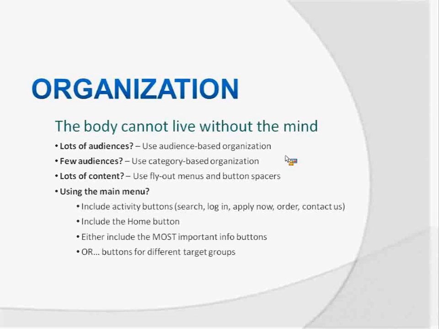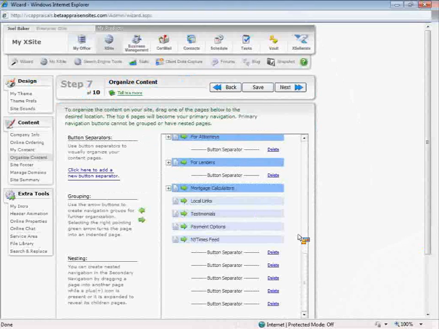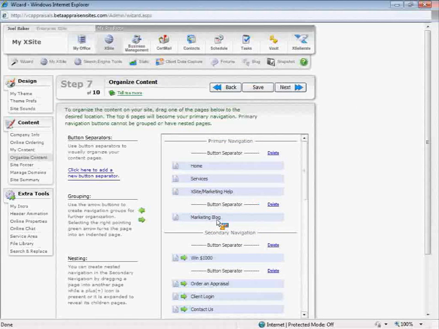Okay. In the main menu, and by the main menu, I'm talking about across the top, you're going to want to do activity buttons, things that you think people are going to use, the important stuff across the top. Right? You wouldn't put local links or testimonials across the top. You'd put things that are important, things like contact us or our service map or link to the blog, actionable items across the top. That's your primary navigation right across the top there.